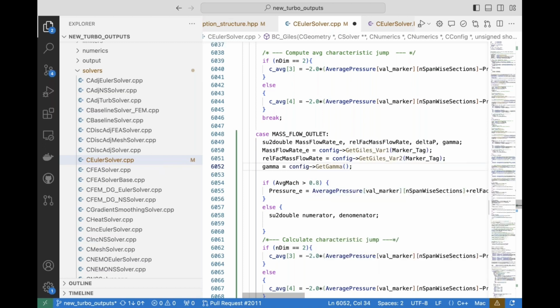I think this is a perfect example where you don't want to have SU2 double as a variable, because you get something, you use it, you don't change it. So const SU2 double, or even const auto gamma is equal to that. Because the return type of config get gamma informs auto which type it has.